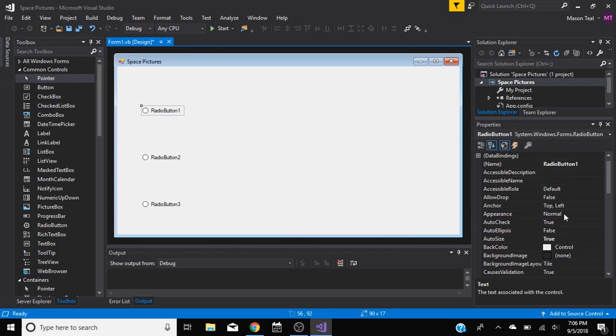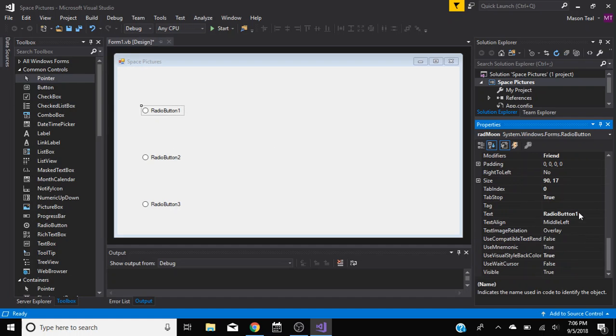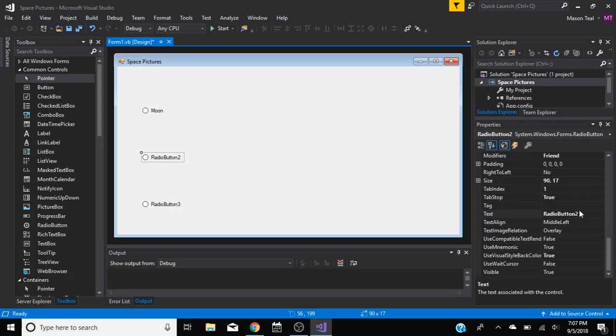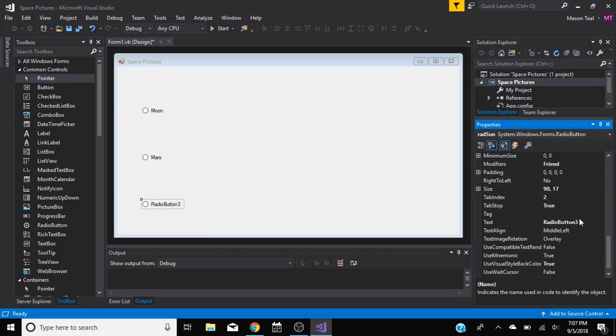And we're going to rename these. radMoon, and then change the text to Moon. Change this text to Mars, and then name to radMars, and then this radio button to radSun, and the text to Sun.